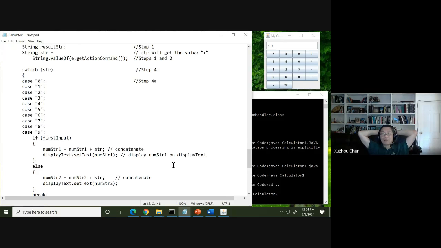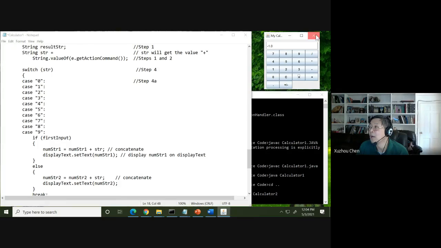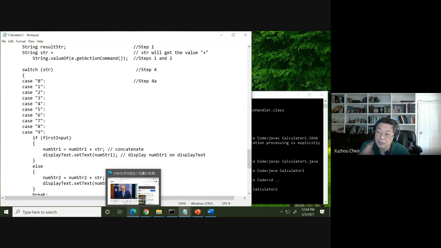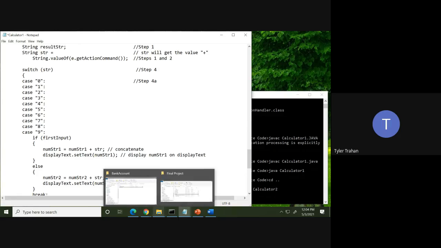Okay. Any questions? Professor, I have a question about solving the bug in the calculator program. I've been working on it for a while, and I can't find the bug, but I'm wondering, what sort of thing am I looking for? Am I looking for one statement that's wrong, or an entire chunk of code that doesn't exist that needs to be written? So let me ask a question. Do you say you cannot find a bug, or you can find a bug? I can reproduce the bug, but I can't find the code that is causing it.